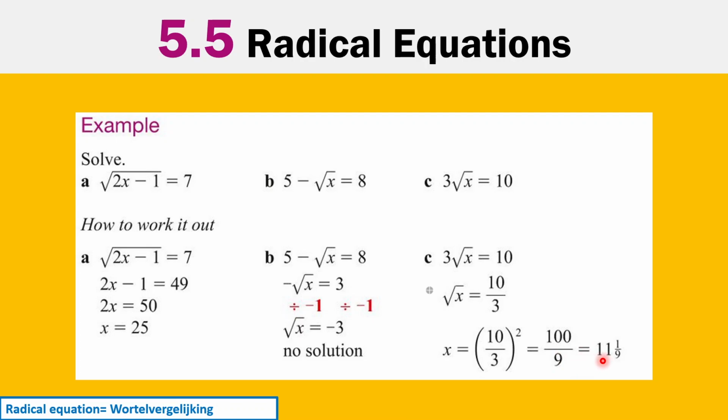Okay, so I want you to remember to always check if I have written it in this form with a root on the left-hand side and the number a on the right-hand side. If it's negative, don't square, write down no solution. Otherwise, of course, square and you find a solution. Okay, good luck.